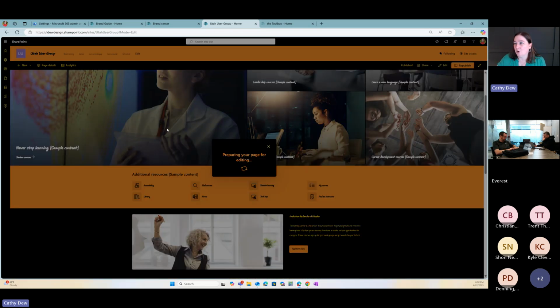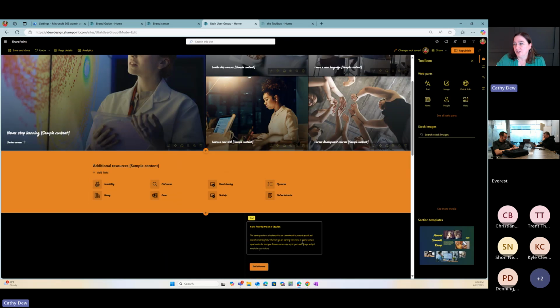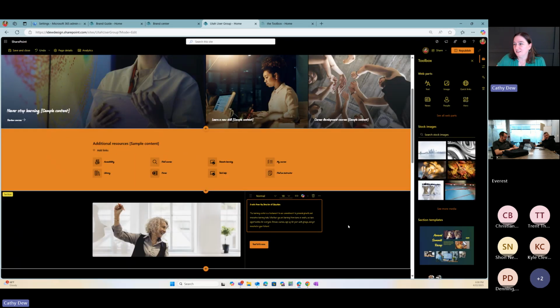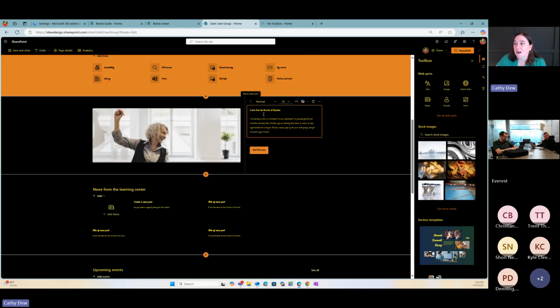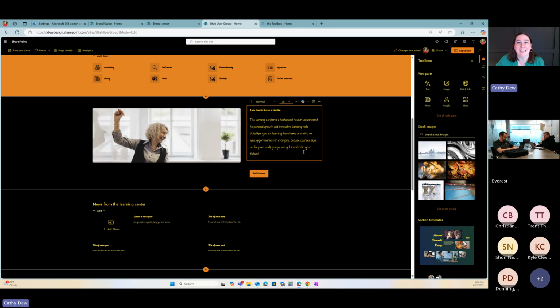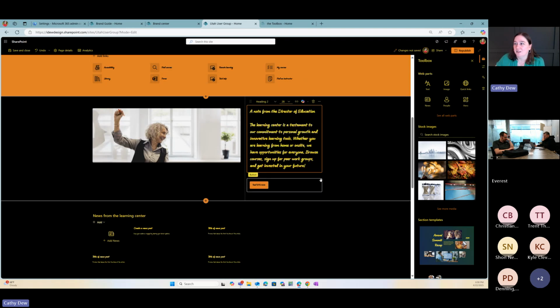So with that, let's go ahead and edit, and let's look at a few things here. So here is our text web part. Our text web part utilizes a headline, and then it has some text. So it is great that as part of the text web part now, I can make that text larger. So if I do, I'm really set on to the point, I can make that larger. I can play around with my different headings. You see the headings do change the text.